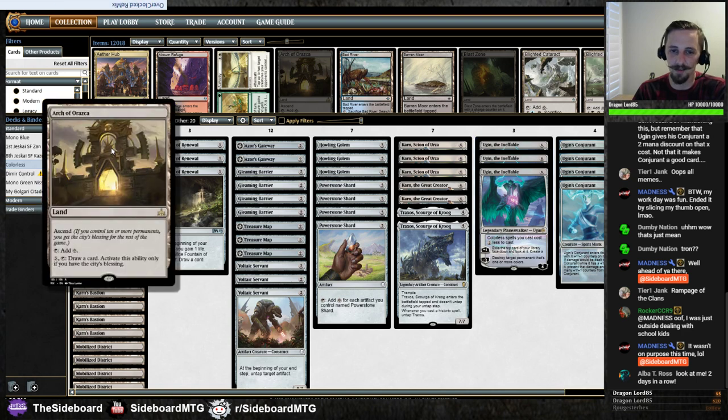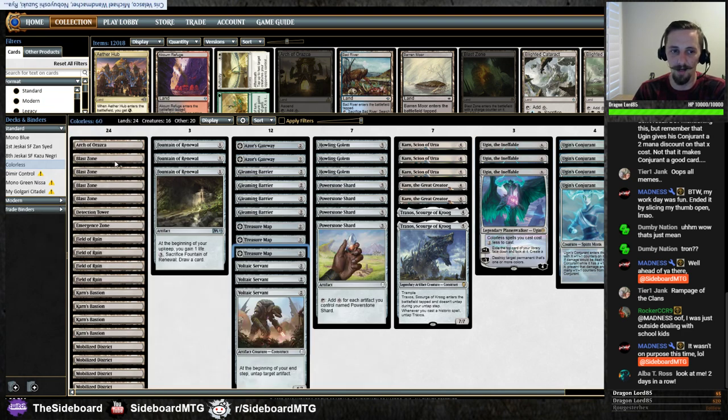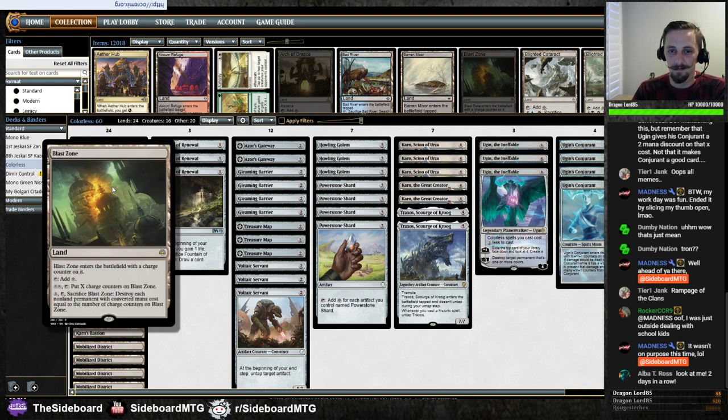We've got Arch of Araska, so as we're treasure mapping going wide, we've got Blast Zone as a play set. Are we gonna have enough mana to be pumping into this Blast Zone, right?